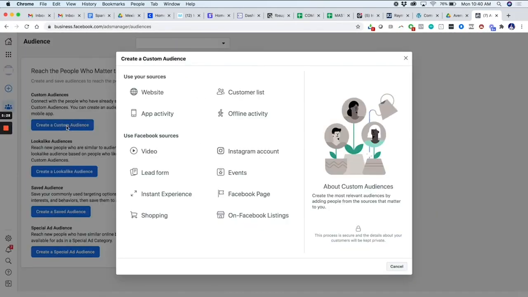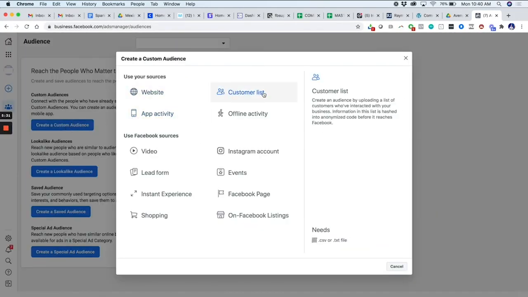So say you're promoting an offer like Proven. You would reach out to them and say, hey, I'm looking to run ads on Facebook and I would like to get an audience. Do you have a list of buyers that I can upload as a custom audience into Facebook, right? And they would say, yeah, sure, we'd love to have you do that. So all you would do is go and create a custom audience. Would select there the customer list.